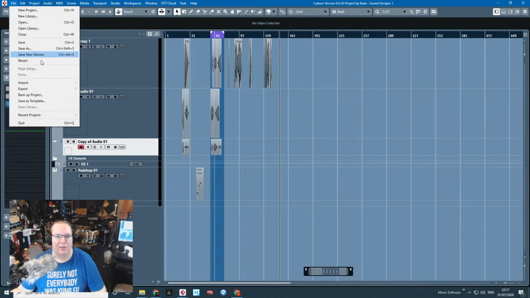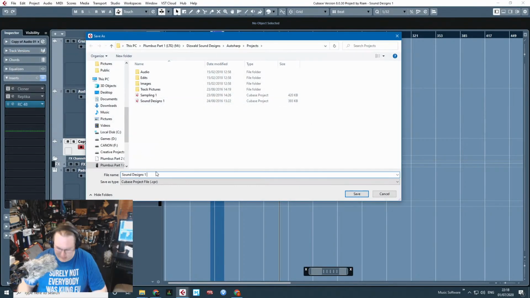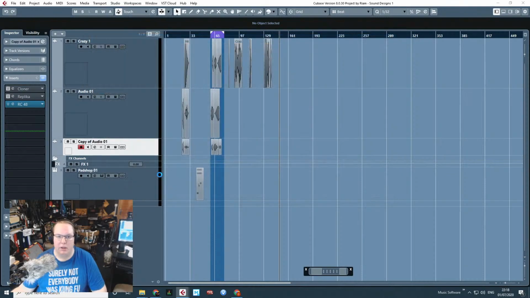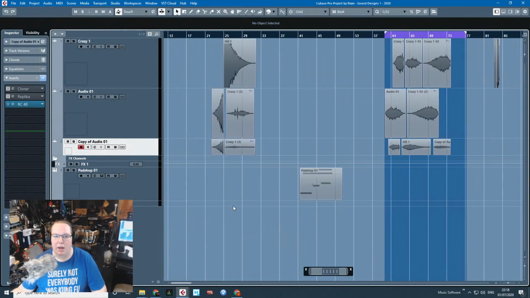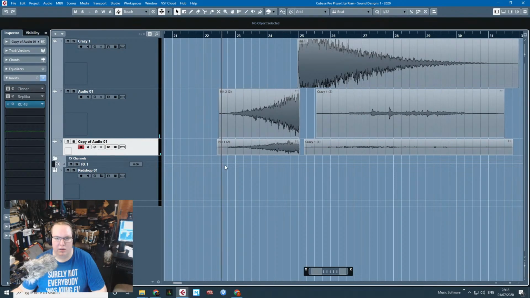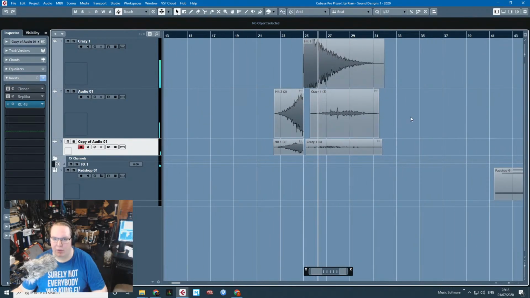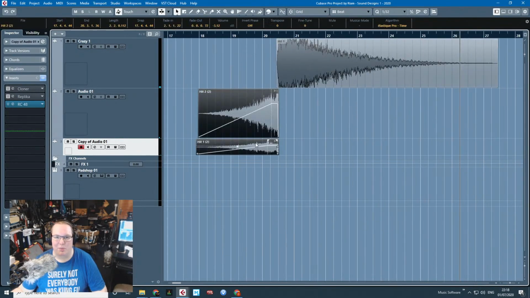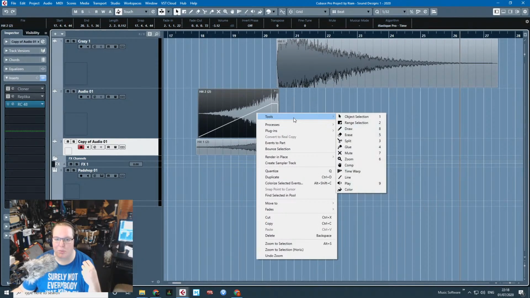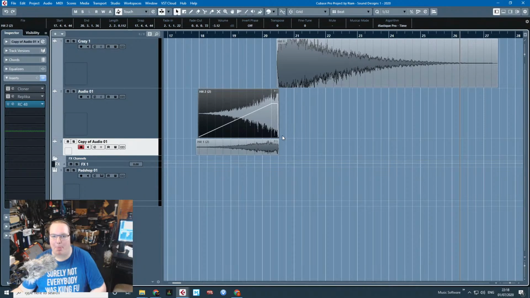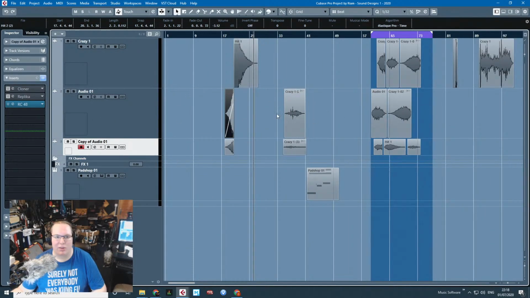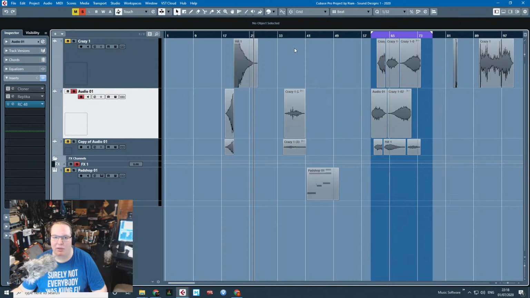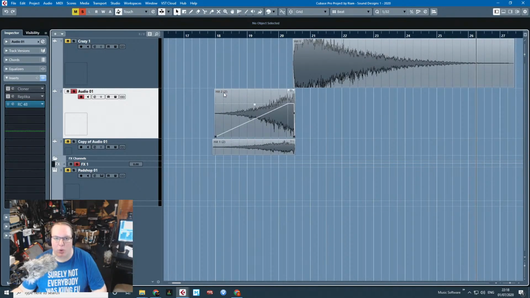Right, what have we got here? Let's say save as 2020. The year that was. Oh, so is this the riser? So actually, I don't think we want these at all. I think we just want this and this. But the pitch rise here, I feel like it's a bit too much. So do we have those other hits? Are they somewhere else? Hit 1 and hit 2.